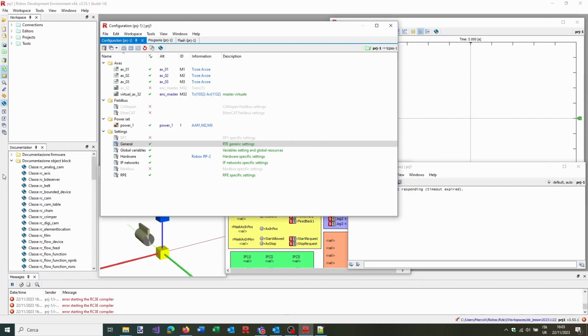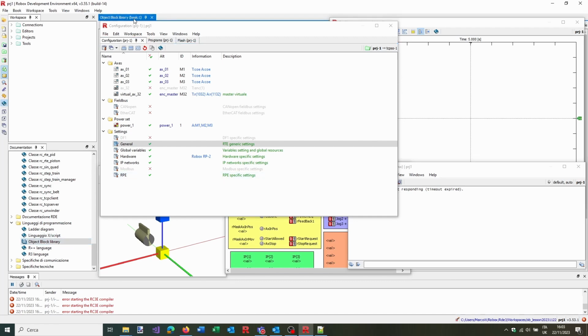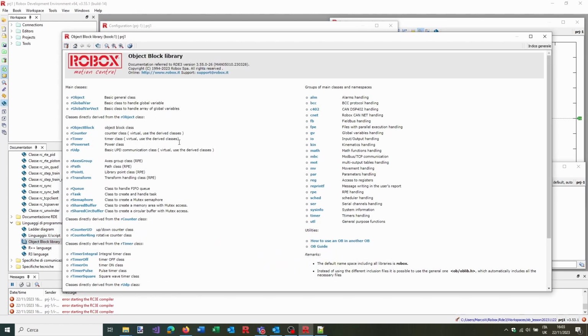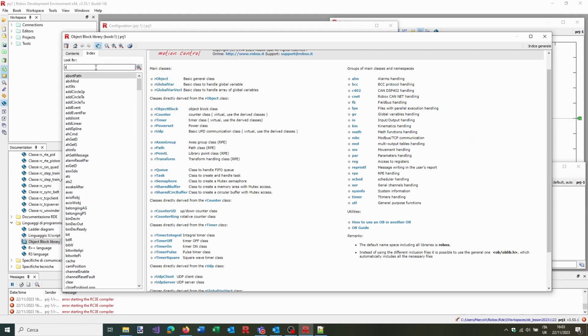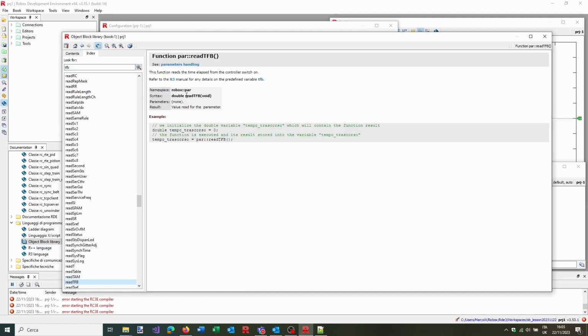Now let's go and take a look at this. When we go in the programming language, here we see the object block library. Let's take the book. And here let's see some of the functions we may read. TFB, read TFB. All right. This function reads the time elapsed from the controller switch on. Refer to the RDE manual for any detail on the predefined variable TFB.